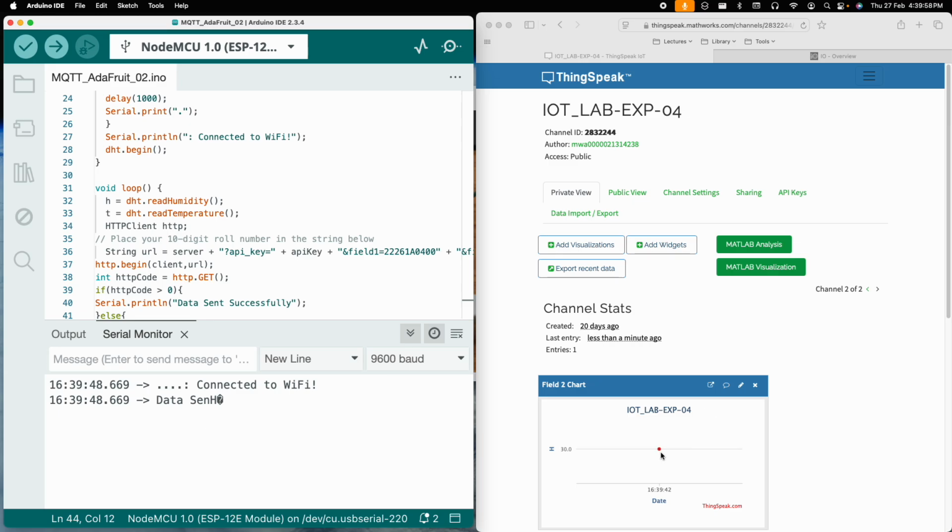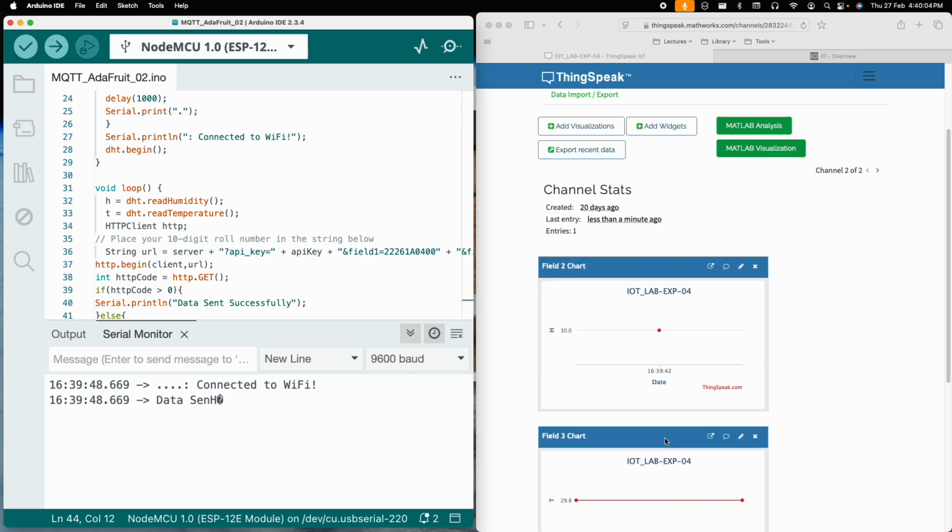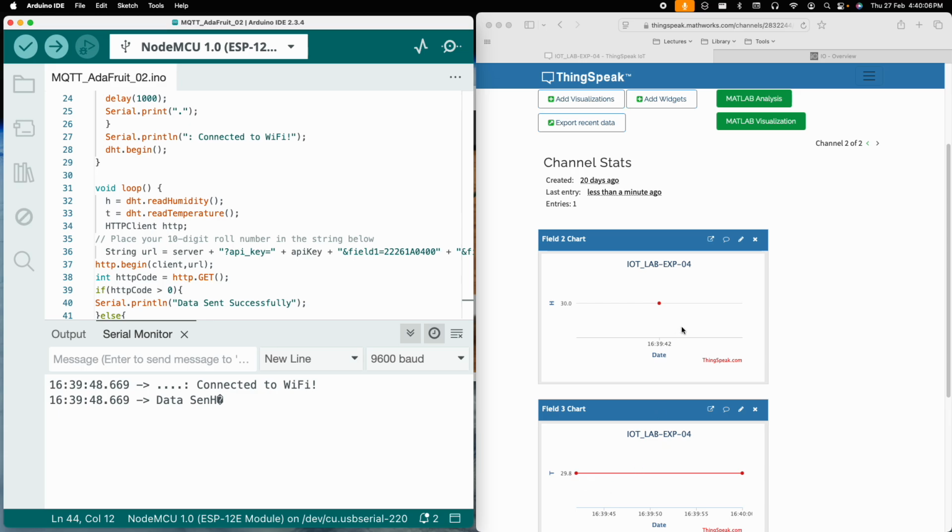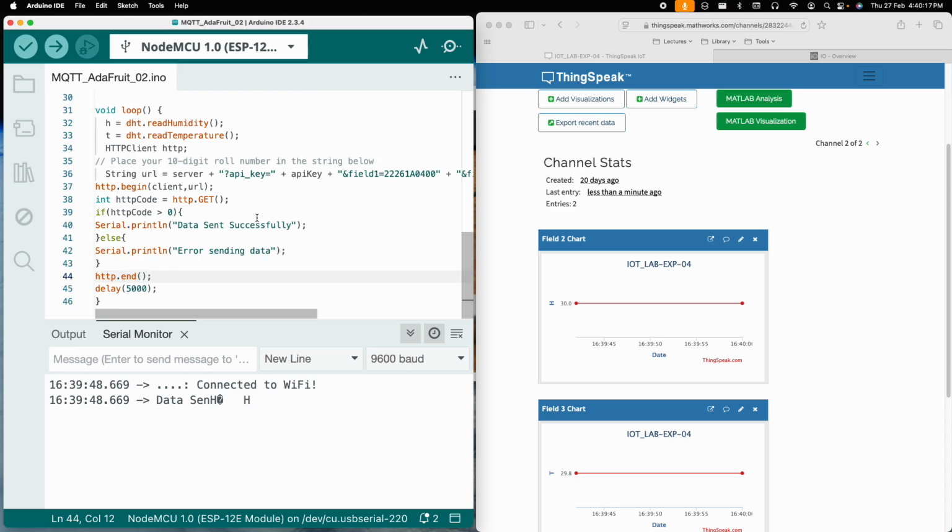There, yeah, you can see that the dots are up. We have one entry that has come over here, and you can see the visual plots also starting for humidity, and like this for temperature also. Let's make sure. Yeah, right, the two entries are there. So likewise, it's continuously posting. It's posting after 5 seconds. We have kept it at 5 seconds for a reason.